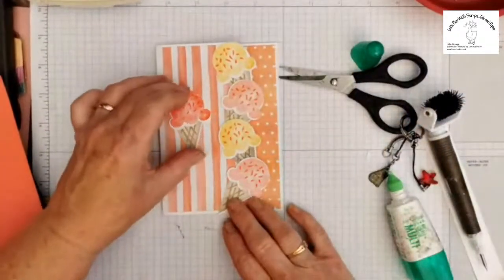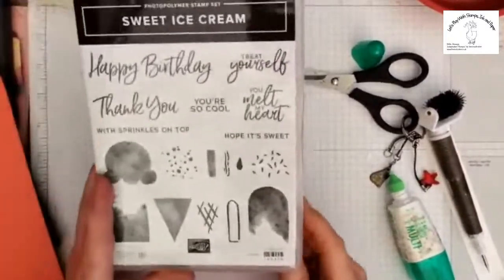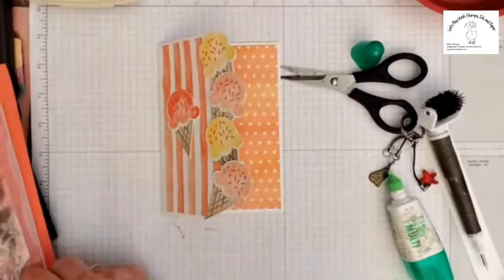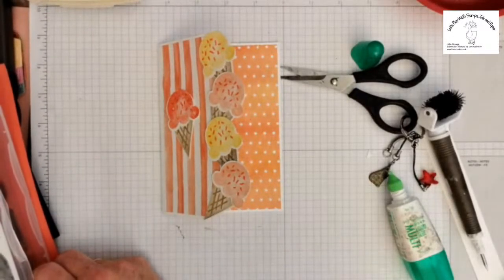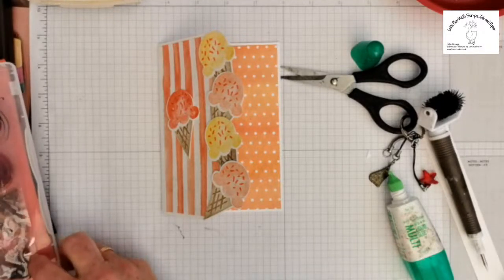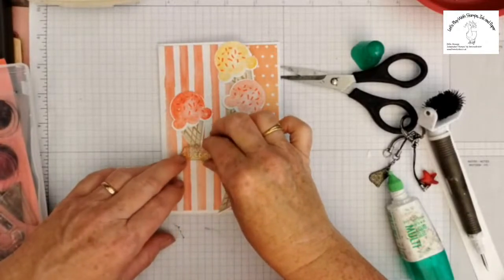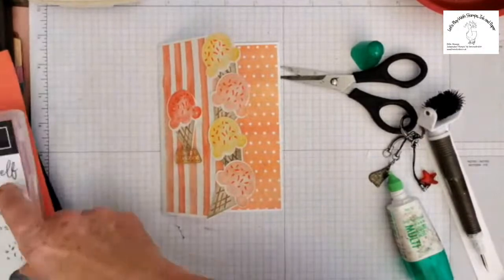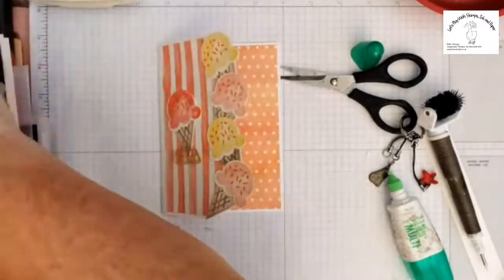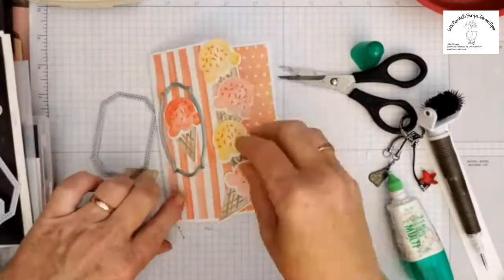Do still have this one. So, what shall we have? You're so cool. Happy birthday with sprinkles on top. Thank you. Treat yourself. You melt my heart. You're so cool. What a variety of labels and things here. Oh, that one, I think.